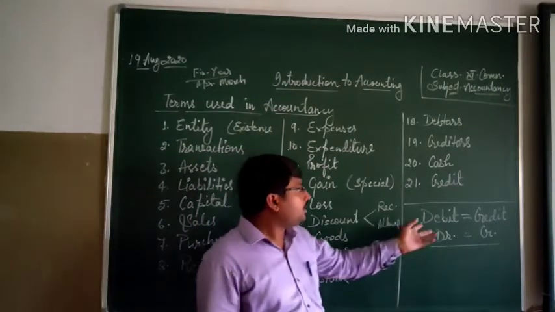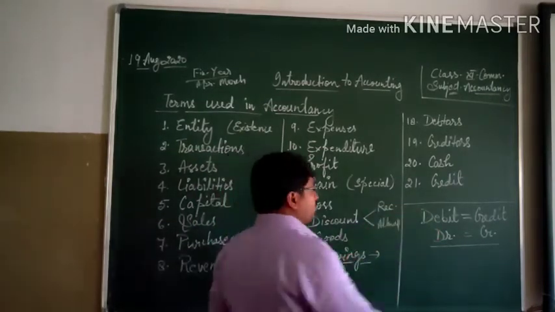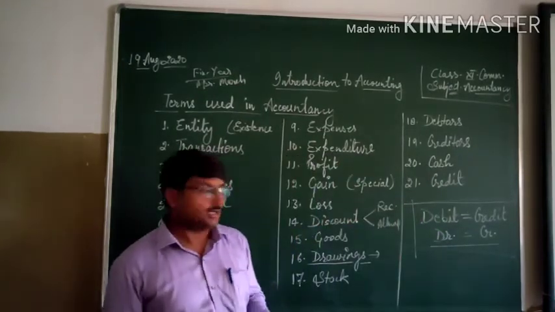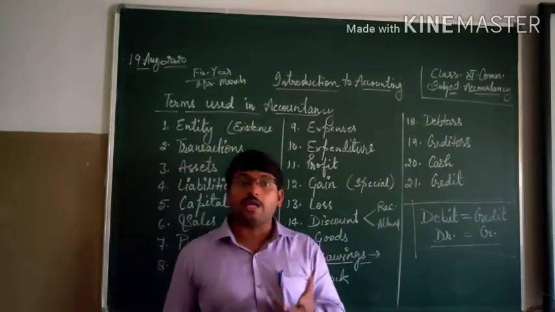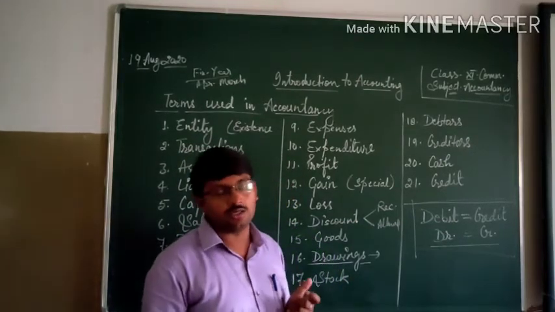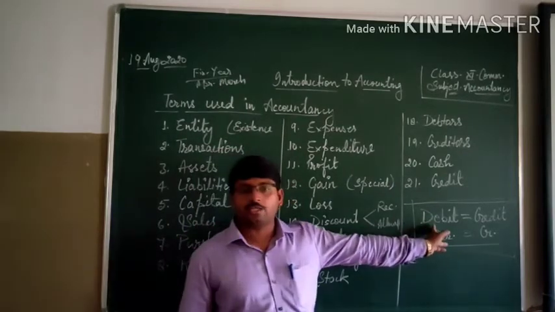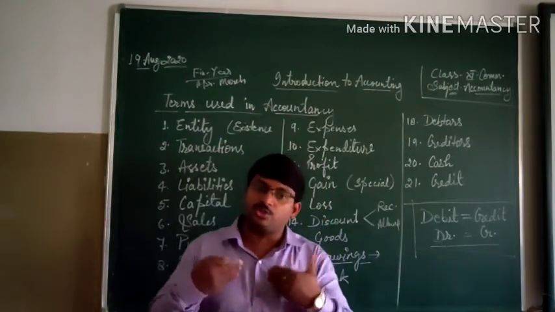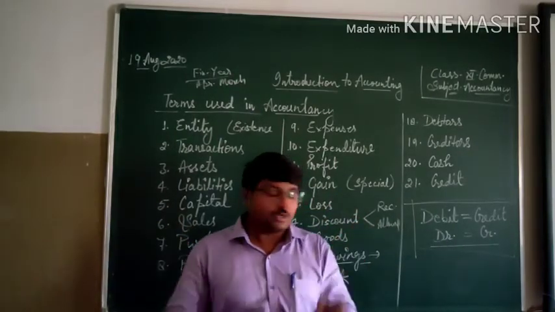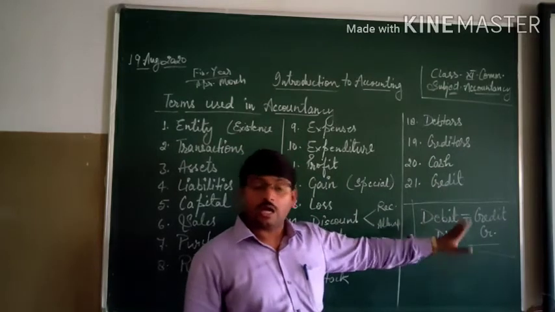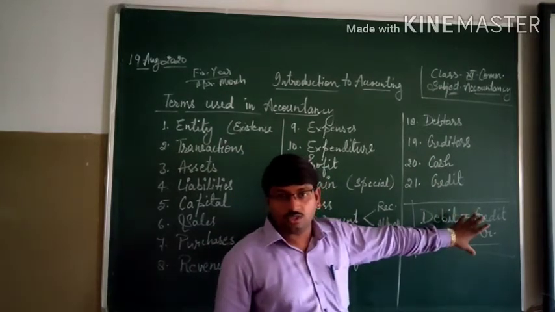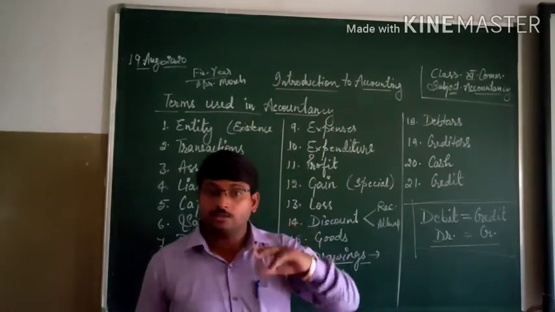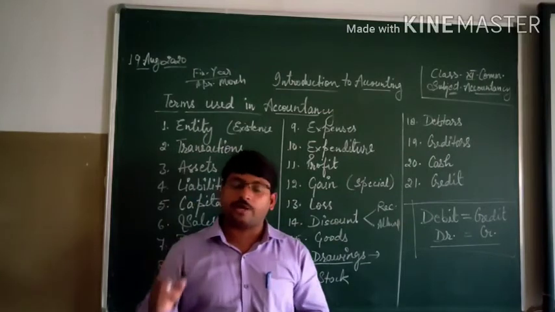Okay. Then this is the most important concept of accountancy. You should always know these two terms, debit and credit. Means what? Debit means always what? Expenses, and credit means what? The incomes. Clear? Debit means expenses and credit means incomes. So these two words will always be with you forever. Okay. So you must know the meanings of these two. I will explain these words with the formulas in the next video more properly. Then after we will start our practical questions.